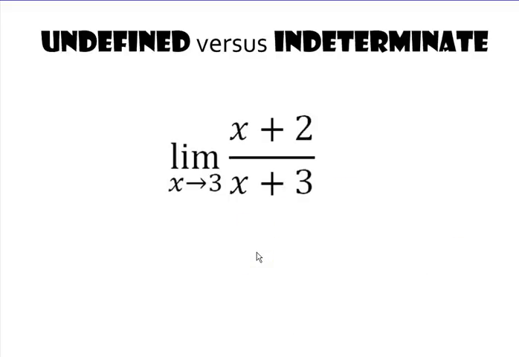Let's just look at this rational expression. I have a polynomial expression on top and a polynomial expression on the bottom. I want to know what is the limit as x approaches 3. Well, what you're going to learn is you always want to try direct substitution first. So I'm going to substitute 3 in for x here and 3 in for x here. And when I do that, I get 3 plus 2 on top and 3 plus 3 on the bottom, or I get an answer of 5/6. So the limit as x approaches 3 is 5 over 6, or 5/6.